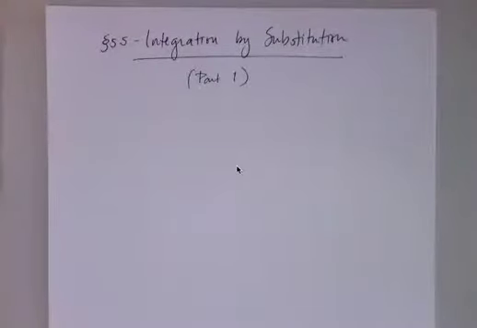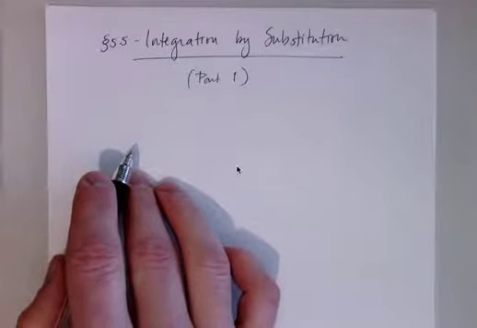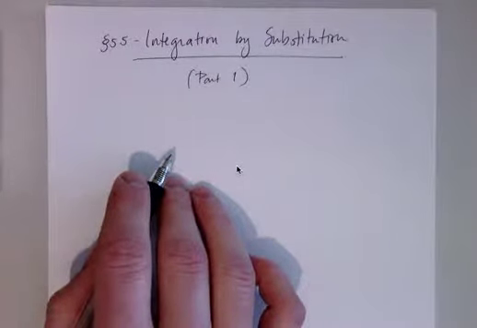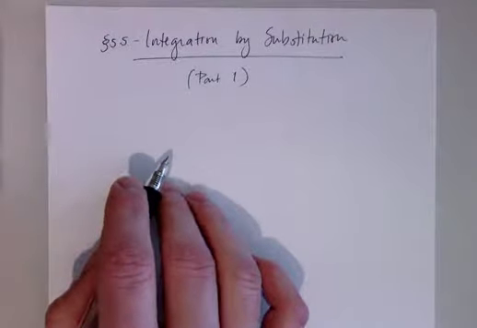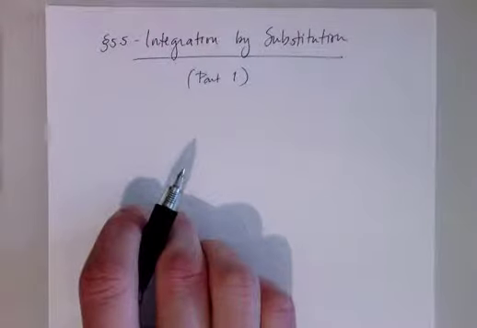We're going to be doing section 5.5 in your book, which is integration by substitution. Now, here's the thing. You never ran into a problem that you couldn't differentiate, okay? There was never a problem that you couldn't differentiate. We had all these rules, and you had combination functions, and we had a way of differentiating product functions and sum functions and difference functions and quotient functions and composite functions and everything like that. I'm here to tell you that not everything can be integrated.